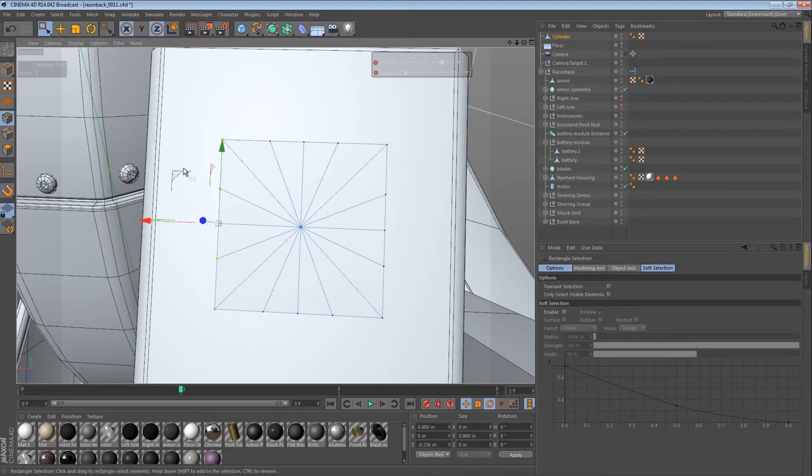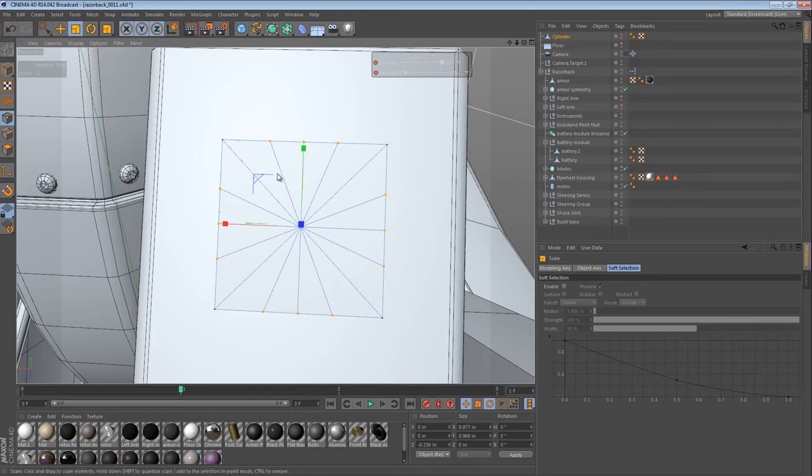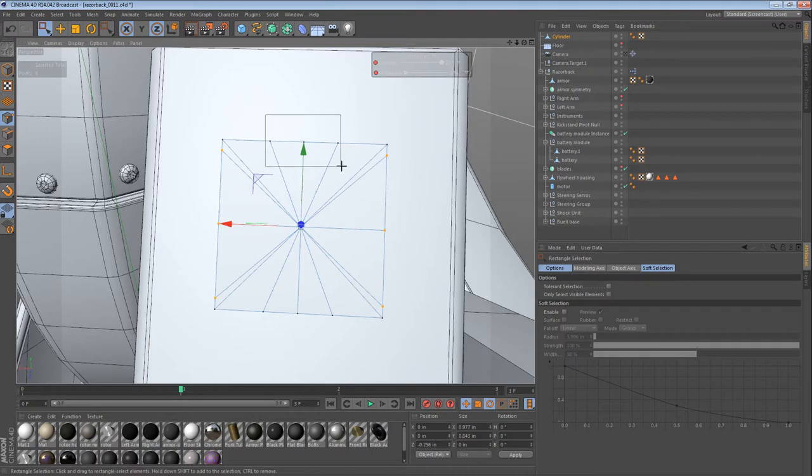Once we've got that done, we can actually select the 3 points in the middle for each of these. We can probably select all of them at the same time. No, we can't. We have to do them pairwise. So the left and right sides first, and we scale them out like that. We could even snap it so we know how much. So quantize to 210%. And then we can select these and do the same 210%.